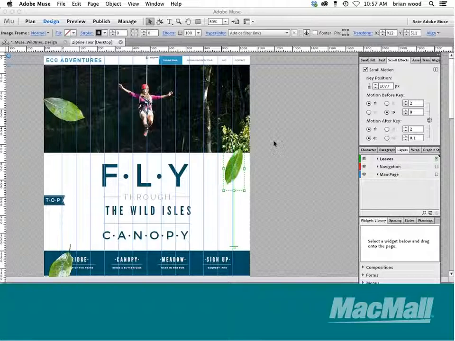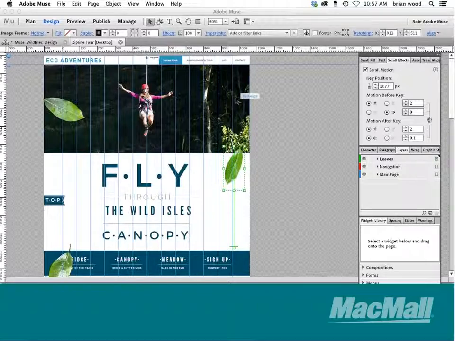So with Muse, we've got parallax scrolling. They also just introduced another feature, which is the ability to take a menu and make it change based on location. So if you're snapping or pinning something, it'll change. That one's a little out there, but I had to show it. But we also have layers, widgets, and forms that work in just about any host. There's a slew of other features that are brand new in Muse CC, but we're pretty much bumping our head against time here. So I'm just going to wrap it up and say there's a lot going on.